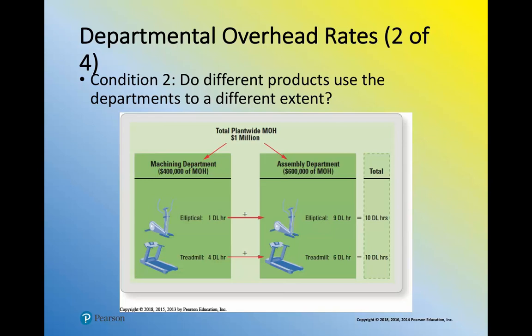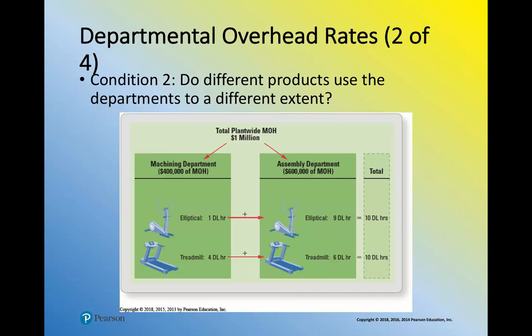So we can see there, those 10 hours that it requires to make one of these products will definitely require some different resources. So we don't go through the same steps for each one of these products and then just magically end up with an elliptical and a treadmill. We have different requirements, we have different specifications, we're going to have different parts involved. So as we're building it, yes, in total it's 10 hours, but we have different resources used.